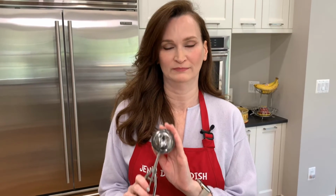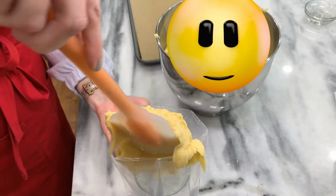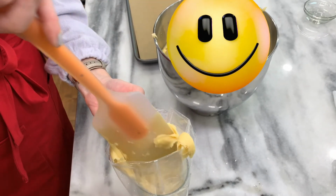Now that the choux pastry is ready, you have a choice. Are you gonna pipe it onto your baking sheet on that parchment paper or greased baking sheet? Or are you going to use a muffin scoop? The choice is yours. Should be about 3 to 4 tablespoons. That's what we're looking for. I'm using the pastry bag method. I will pipe it onto the baking sheets.